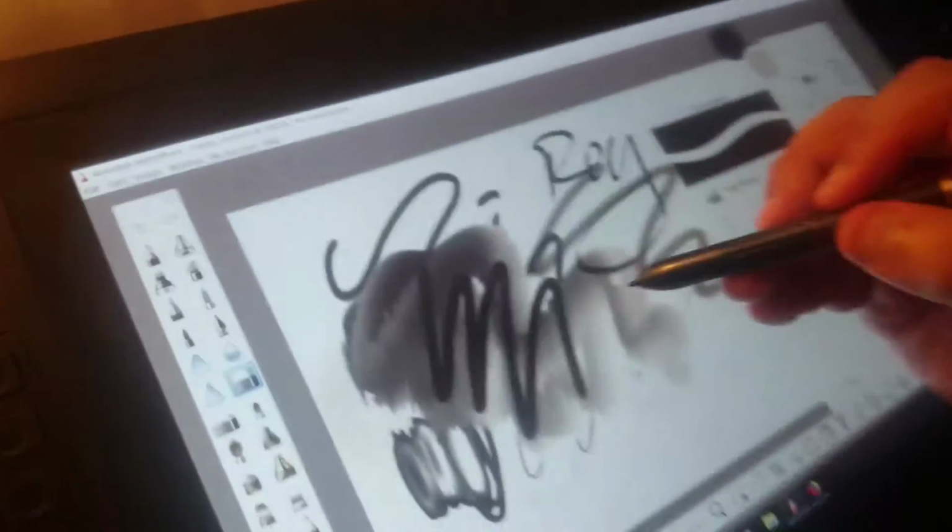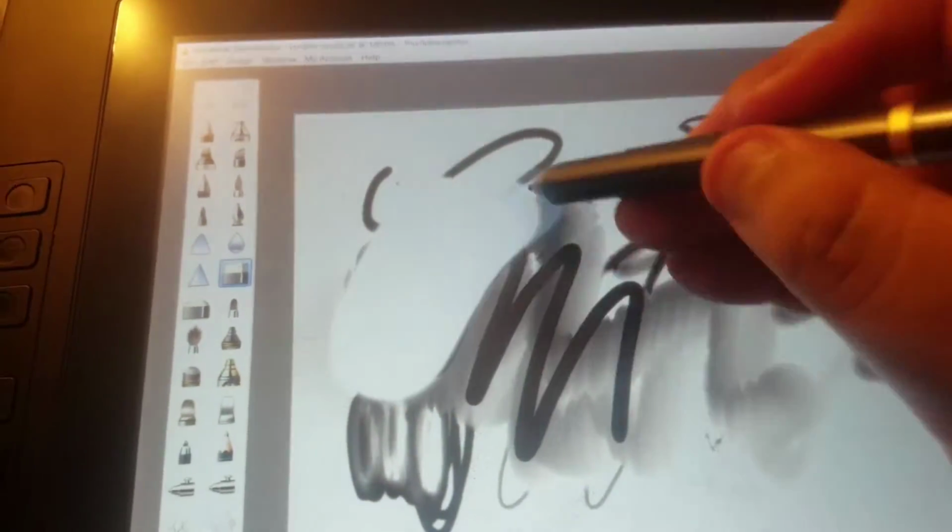So then you start erasing. You get the eraser tool right there. Wide, oh, big circle.